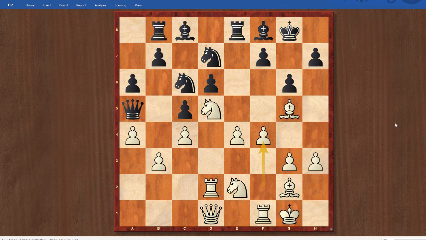Instead, I went f4, and now black went bishop g7. And this is actually a pretty cool move, because now that d6 is not really under fire, there's no reason for the bishop to be on f8, so it's just going to come back and play on this diagonal again. And the other thing it does, it's very provocative, because it kind of invites me to push my pawn further.